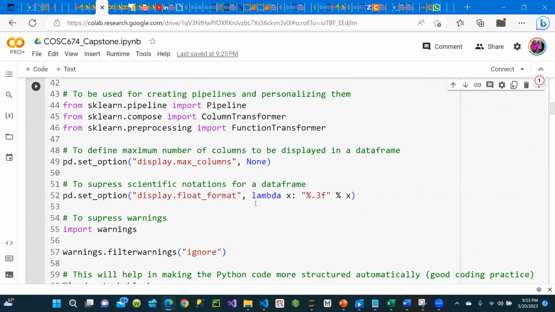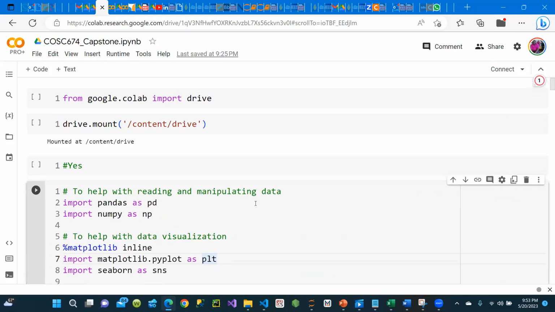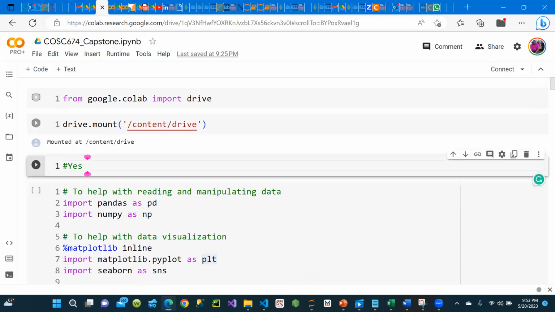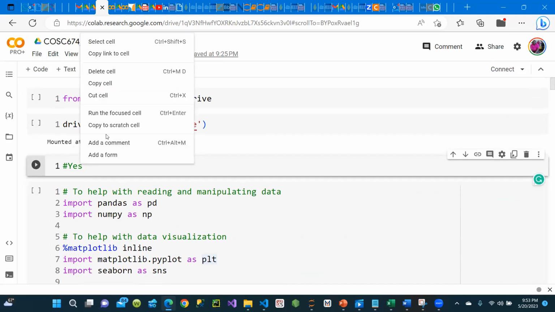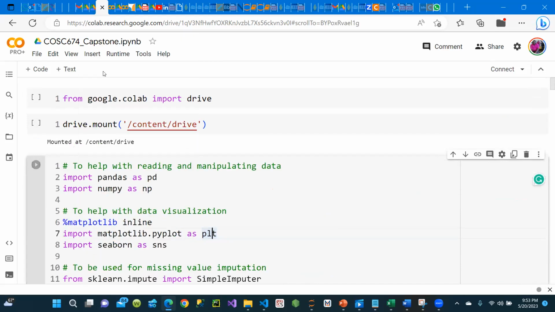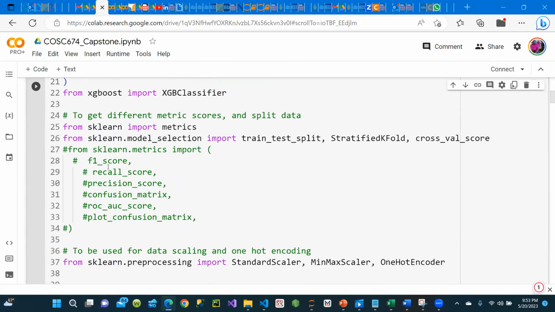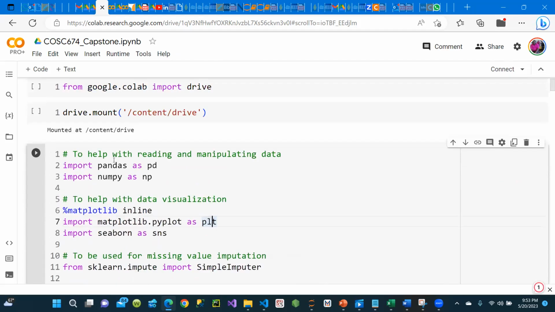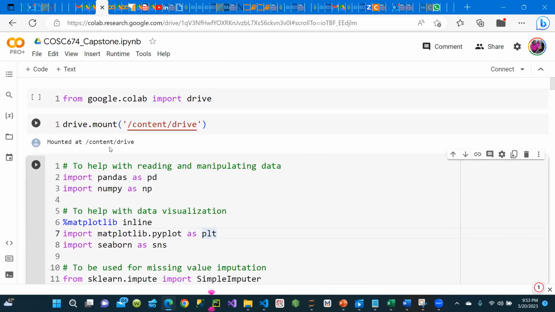I want to clean something from our project so that we move together. So this one, I need to delete it. Delete cell. So we mounted. After mounting, we imported the libraries. We can put some text.